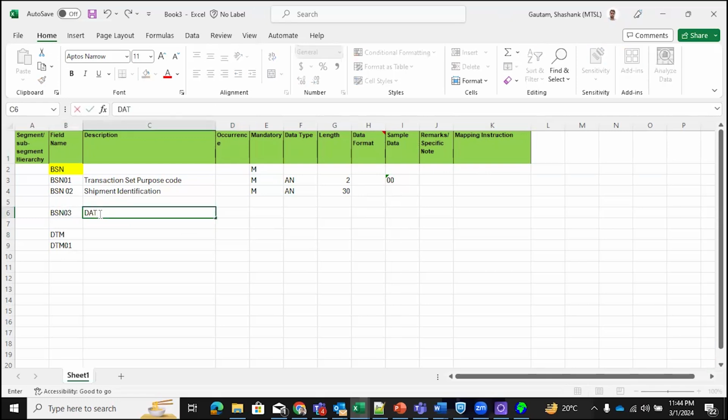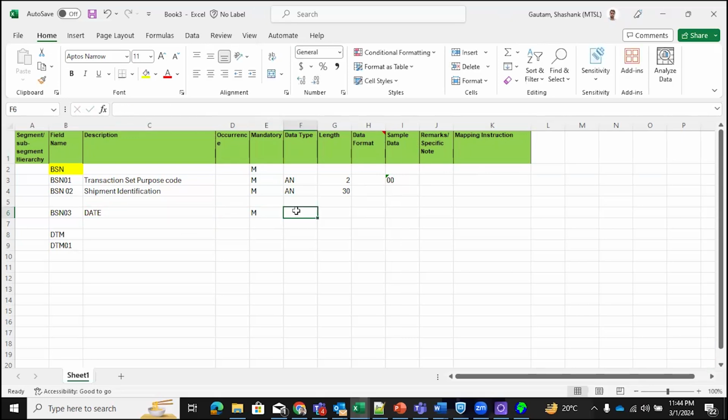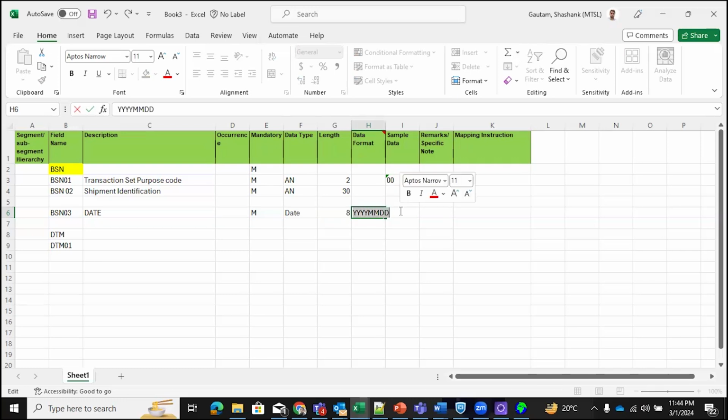It is mandatory, its data type is date, and its length is 8 characters. So I am asking what type of format you want. If you want YYMMDD, you have to mention it.